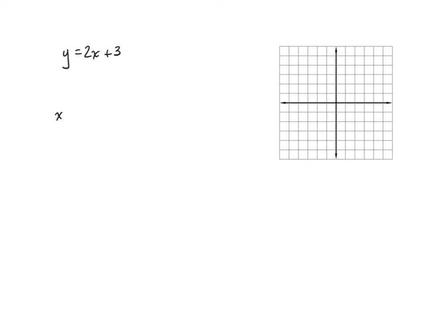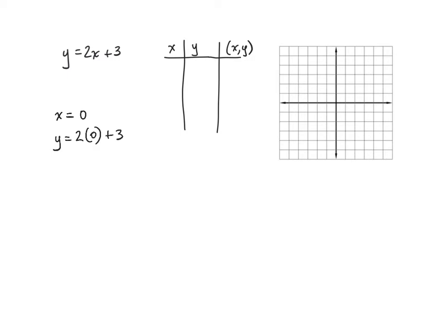Remember, we plug in, we say, okay, let's try it when x is equal to 0. Let me make my table over here first. We've got our x, y chart, and then, as I said, the book adds a little bit extra. They add the ordered pair here from the x and the y. So let's just plug in, and let's say if x is 0. So if x is 0, I'll plug in 0 for x. And so now we get y equals 0 plus 3, or y equals 3. So when x is 0, y is 3, and that gives us the ordered pair 0, 3. Okay, I'll put a few more points on here, and then we'll keep going.